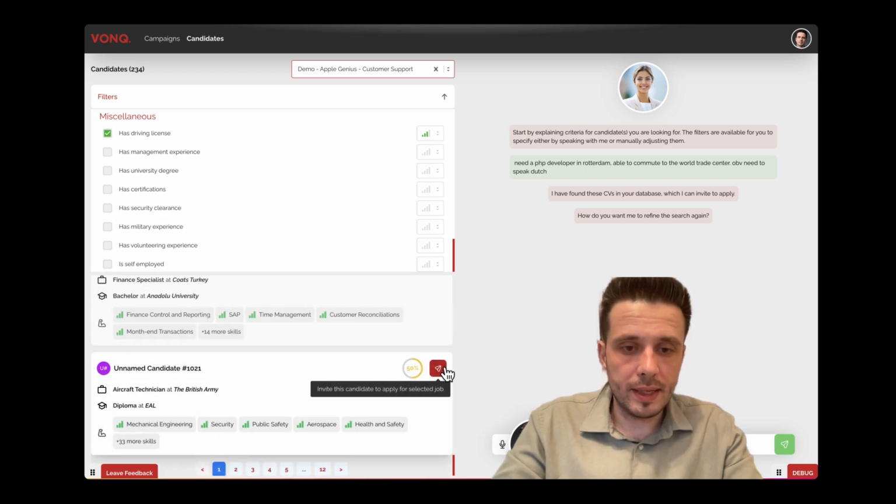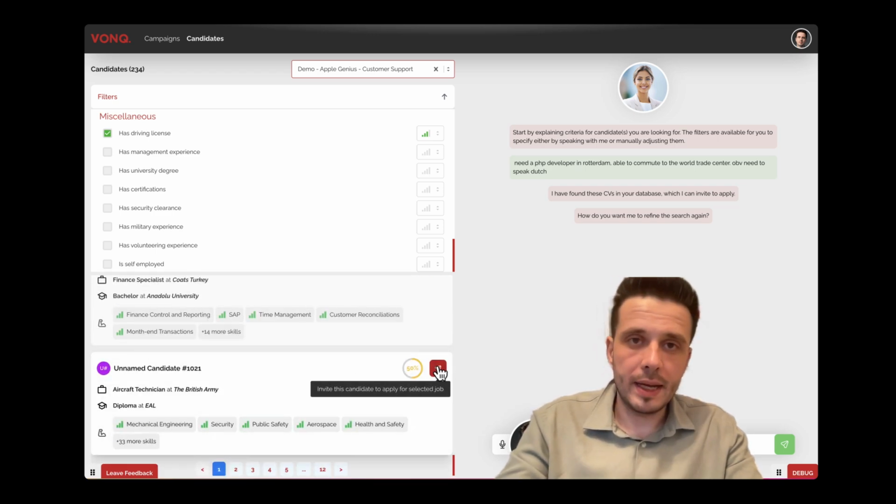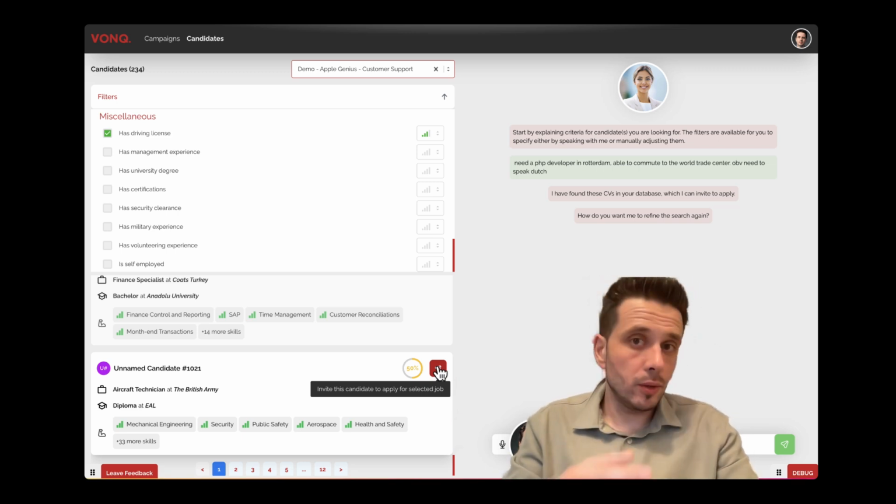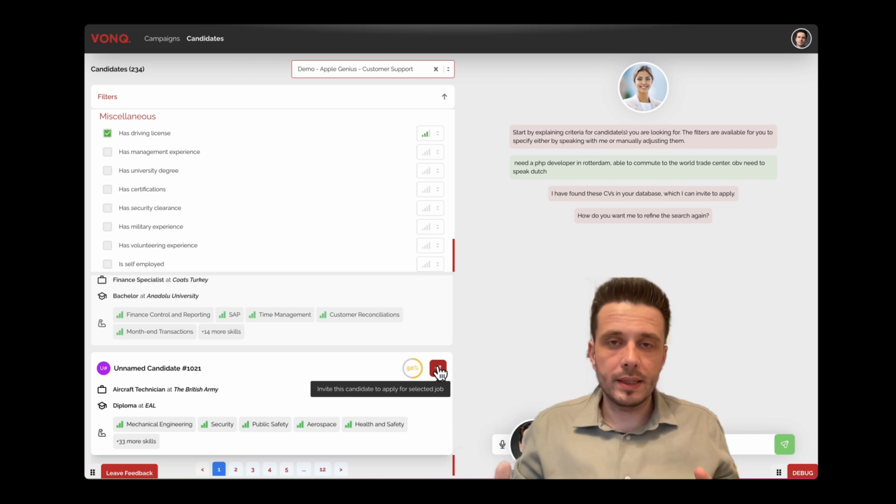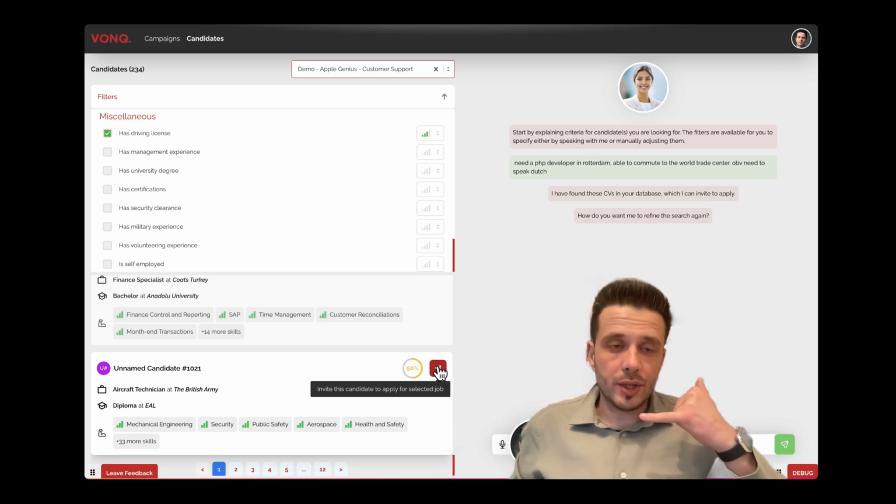So just by clicking this button, I can invite the candidate via WhatsApp, via email, but also via phone call. And when I say invite, I actually mean an agent is going to phone the candidate and speak to the candidate and get the candidate to apply.